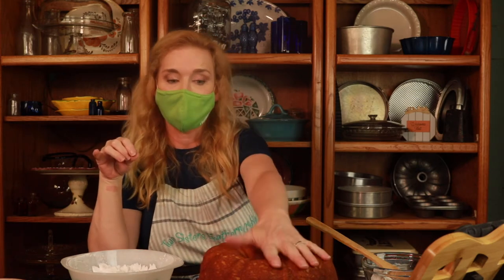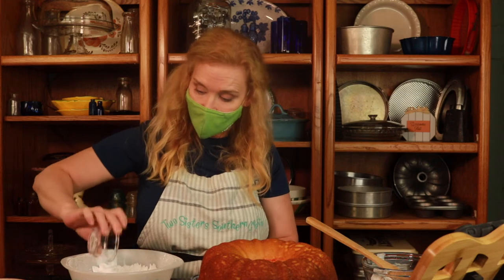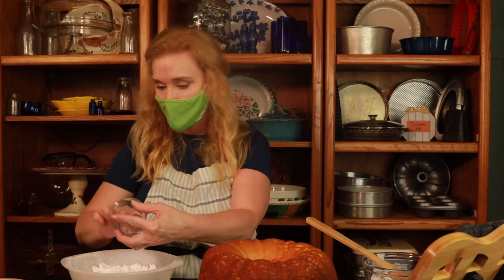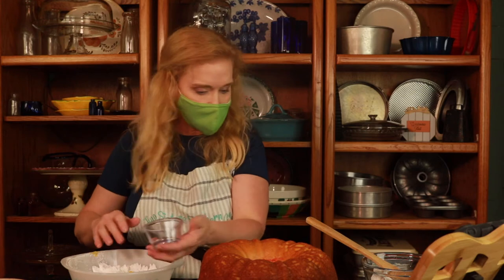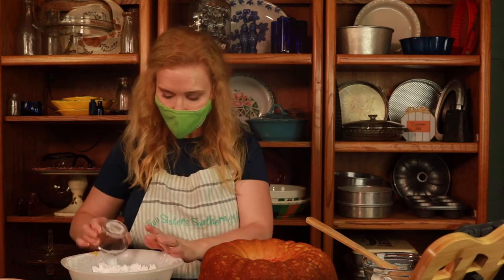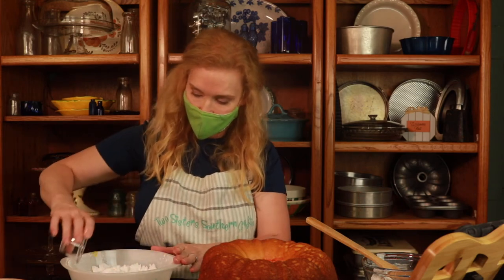So this is the last step, and this is actually a hack to teach you how to make icing that will not melt into your cake. Now our cake is cooled off, so instead of water, we're going to put hot lemon juice. There's 2 tablespoons of juice, and of course we're going to add a little zest to give it a little more of a kick for our lemon glaze. And you add in oil, and we're going to add in some vanilla.